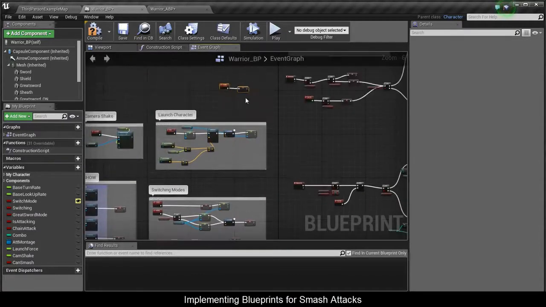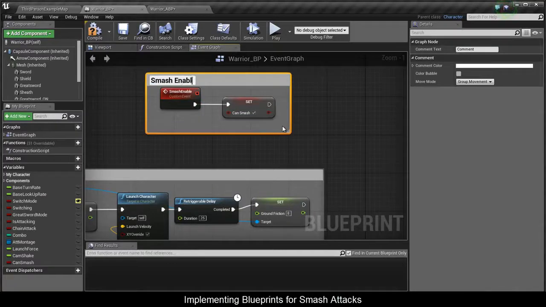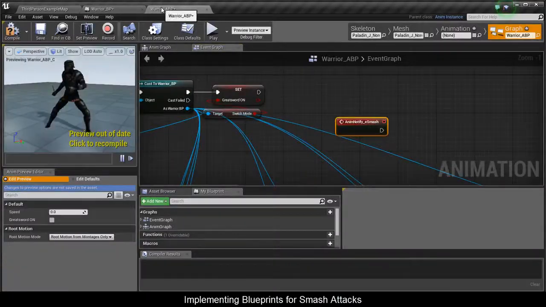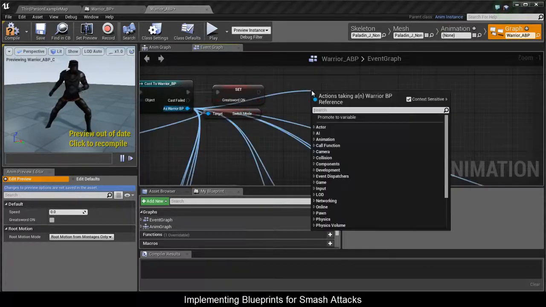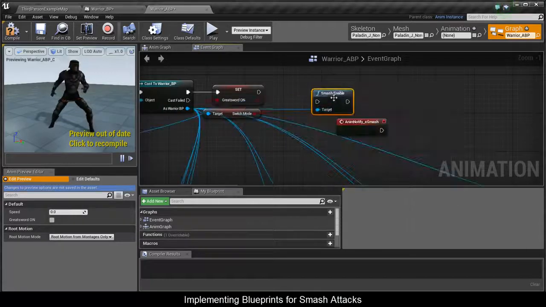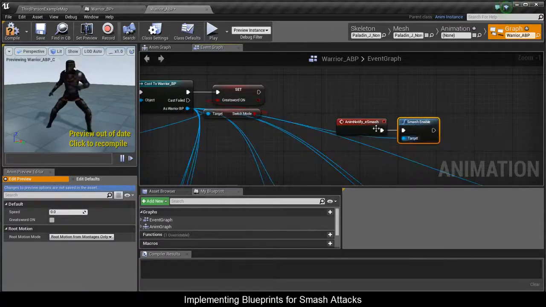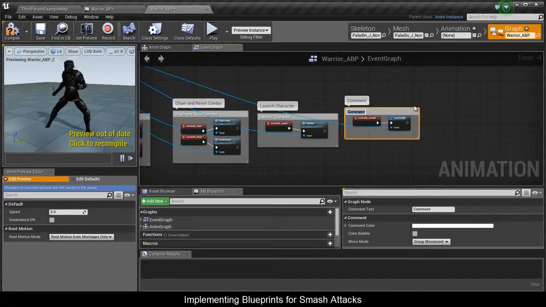This little bit, I can move it up here and call it smash enabler, so I can access it in the animation blueprint. So here I got smash enable. I'm going to hook it up with the animation notify and comment this smash enabler so I know it's the same thing.